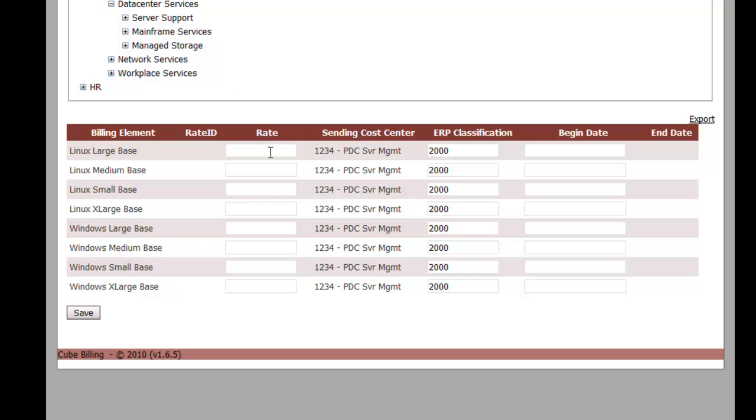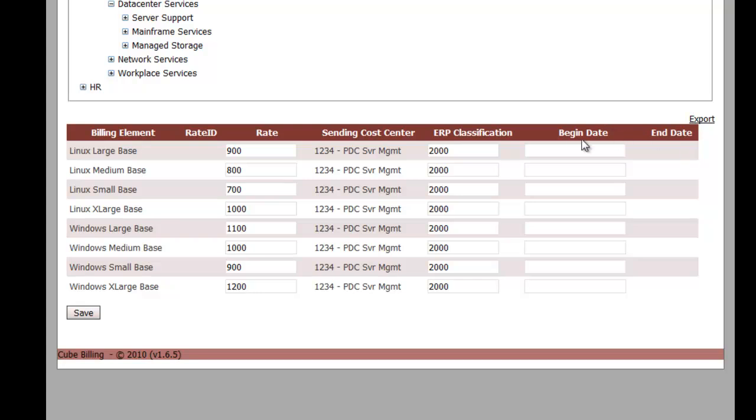What we do to set up rates is we input the rates. So we may have, say this is 900, 800, 700, and 1,000, and that's our rate per month. We then have for the Windows operating system, we may have 1,100, 1,000, 900, and $1,200.